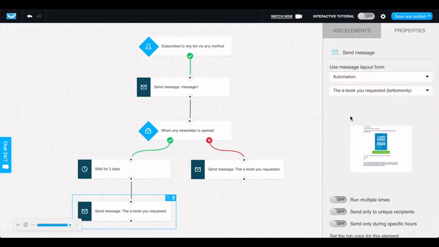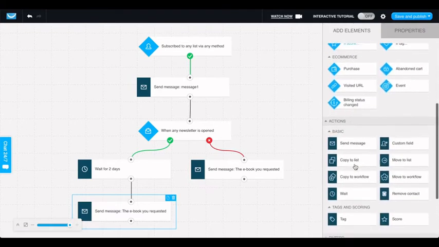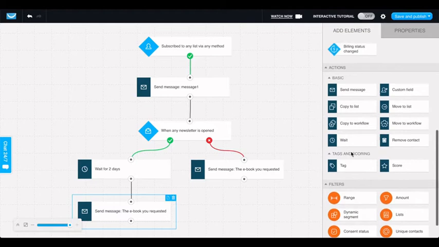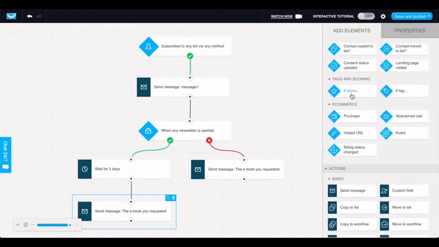So there's a bunch of other stuff we can do now. We can split test emails using the splitter down here, so you can send a certain email 50% of the time and another email the other 50% of the time, so you can test which one's better. You also have scoring and tagging, so you can assign a certain tag to someone, or maybe you can give someone a point every time they open one of your emails, and then up here under conditions you have if score is whatever, you can send a certain message, or if they have a certain tag on them, you could do something else. This, in my opinion, is one of the best features of GetResponse. To me, it makes it stand out amongst its competitors.